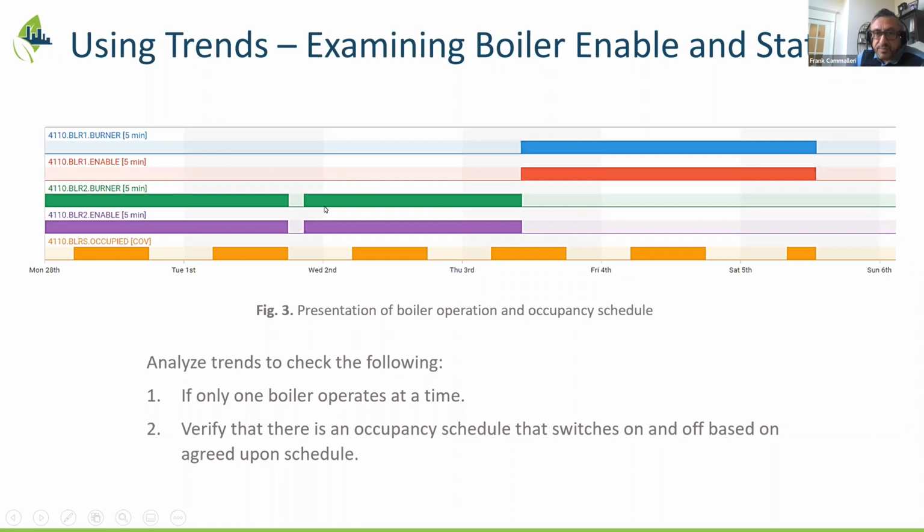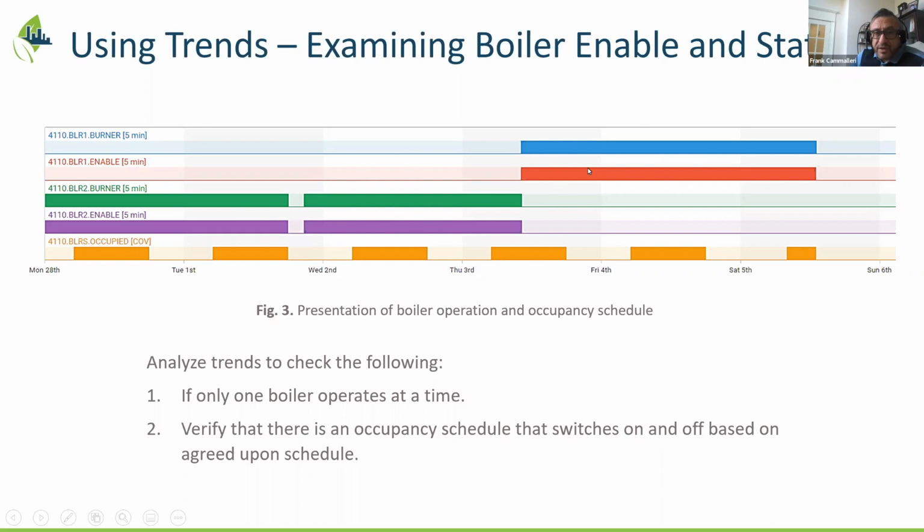So again, just further supporting that only one boiler and burners are on at one time. During this time here, only boiler 2 is running, and then this is only boiler 1 again, just to make sure that the boilers are off. And then there was only a small period of time. Sometimes the boiler plant will shut off if it's mild outside, and this was the case over here. But during these other days over here, it wasn't so much. There were cold days and they needed to run.